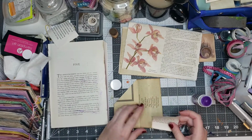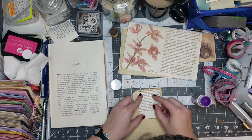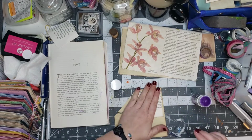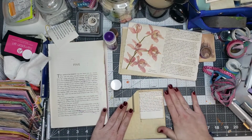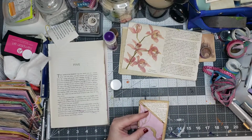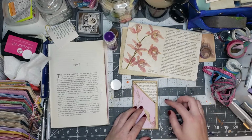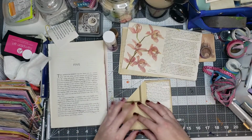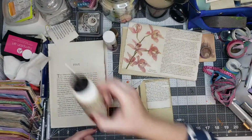Okay. Ah, that looks good. It's very straight. Yeah, I like that. That's super cute. Okay, so now that that's ready, see everything's inked the way it needs to be. Oh, I put my glue up here because I was cleaning up.